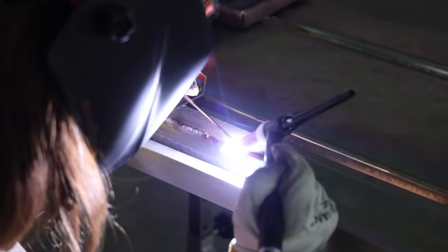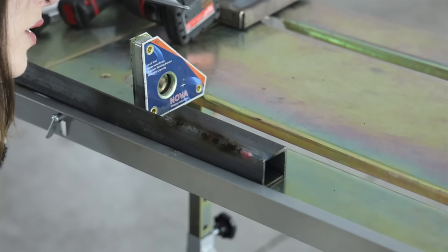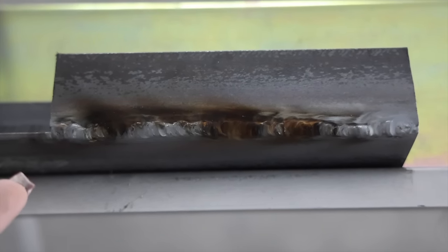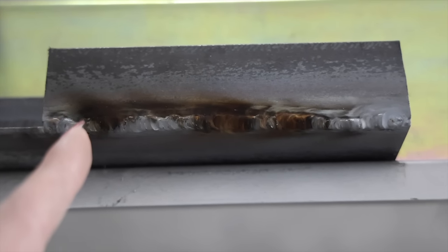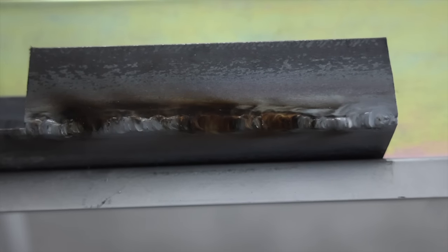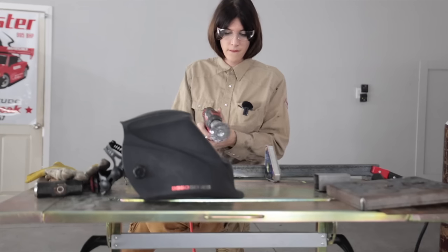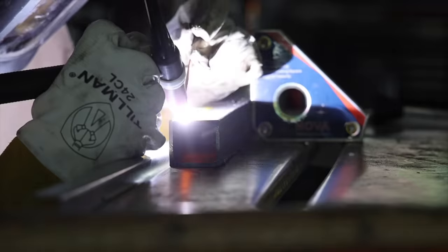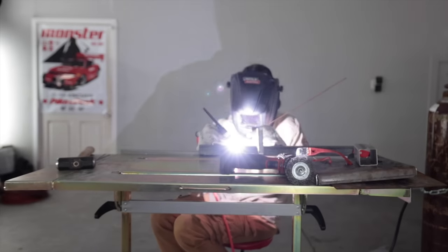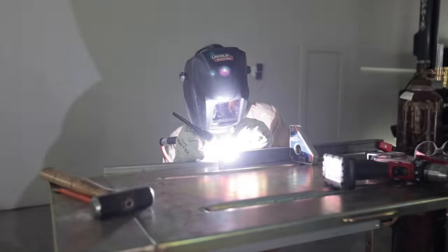But I was running into an issue with moving too quickly. Oh man. Well, analyzing what I did just based on conversations I've had with people, I think what I'm doing wrong is I'm going too fast in these areas. That's why it's all burnt looking, because it doesn't have the gas shielding it as it's drying or cooling. I felt I was doing a better job on the second side of the box. However, I created what is known as Cunningham's Law, and that is if you ever want to find the correct way to do something, simply post doing it incorrectly on the internet and you will find out.